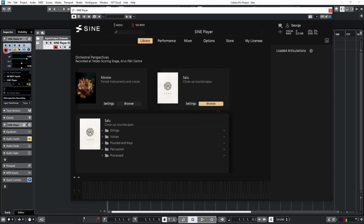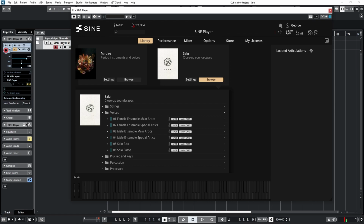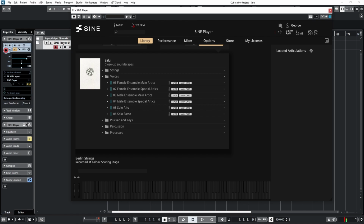And the choirs, for me, I think the choirs are just beautiful. I really like the tone of them. And there's some really cool percussion stuff in there, and the vibraphones, that very, really high vibrato, sort of almost broken toy sort of thing. That sounds really, really pretty cool. So there's a lot of really interesting content in this library.